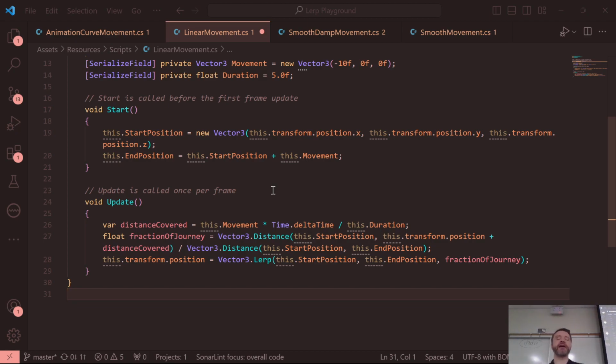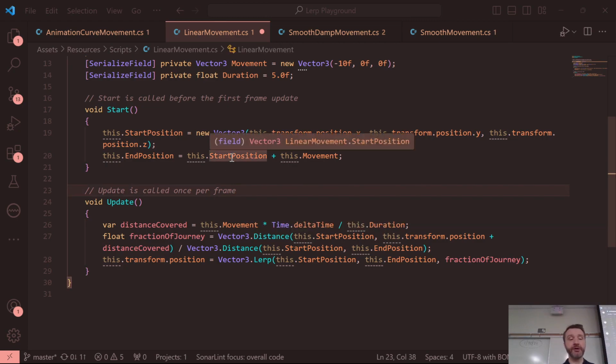Right, so there's a bit of math in here that I didn't have to do. This is sort of explanatory. These are all the points that when you deal with linear interpolations, you'll do fraction of journey. You may care about distance covered. You may care about using vector3.lerp. Basically, we're recreating the math in LERP several times throughout here, because I want to give you a few different perspectives on how this function works, and so that's why there's more than one line of code here.